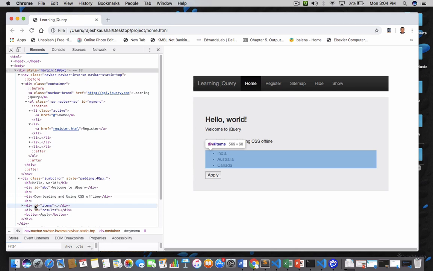So overall, document object model is the exact replica of your HTML web page, and it consists of all the documents, all the objects, right? And whenever you make changes in document object model, that will be reflected automatically in your web page, and that is the primary purpose of jQuery. So that is all about this lecture.